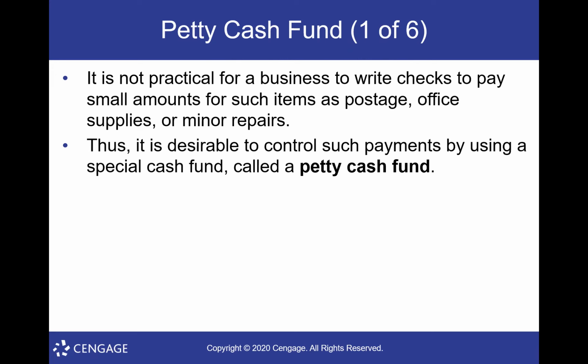So a lot of companies keep what's called a petty cash fund. And the petty cash fund will be some small amount of actual physical cash. Usually for most companies, it's between $200 and $500, depending on the size of the company. Again, if you think about $200 relative to even our little soccer organization that has $70,000 or $80,000 in revenue coming through there, it's a tiny amount, okay? So legitimately, we have a little metal cash box that has $200 in cash in it, okay?